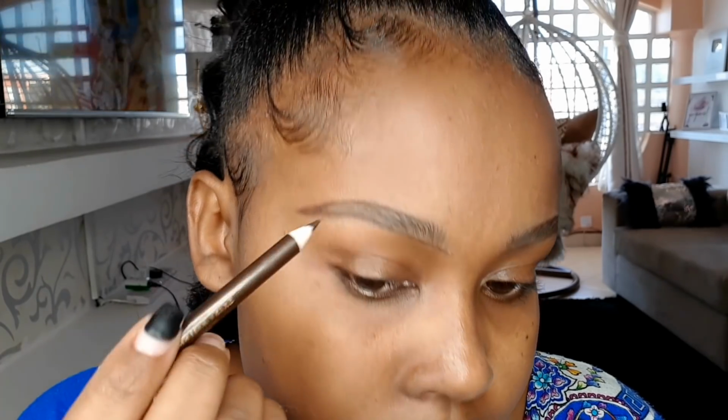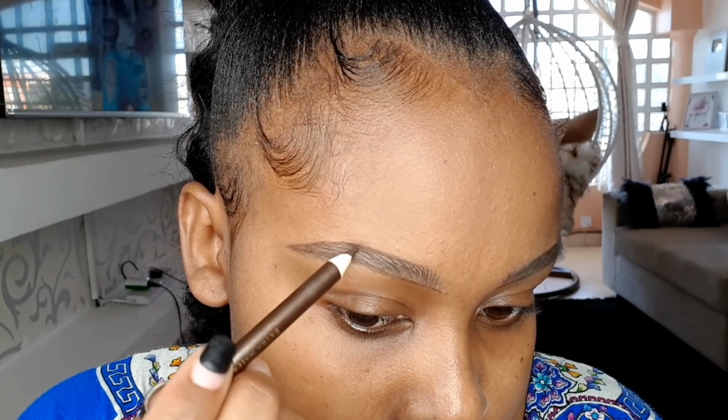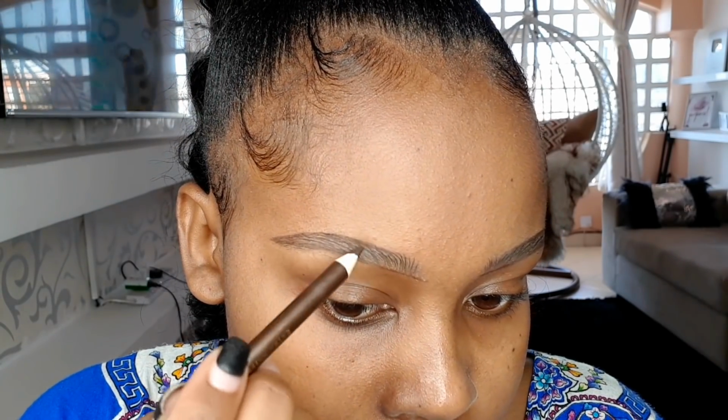And if you're going to use a primer, kindly make sure you use a very mattifying primer. You can also use a wet soap for this. And then when it comes to filling in, fill in the areas where you feel like there is a space, because you want the eyebrows to look as natural as possible.